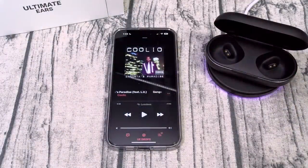All right, so I got a classic song queued up. We got Coolio, Gangsta's Paradise. And let me say, R.I.P. to Coolio, one of the legends. Okay, I'm going to start off at max volume and the EQ set to loudness. Okay, so here we go. One tap for play and pause. Let's get it on.